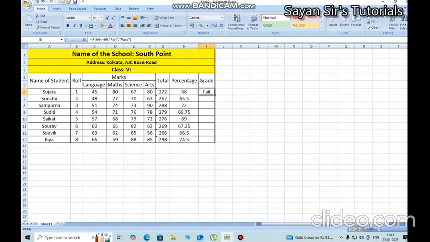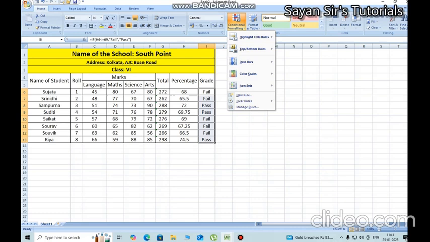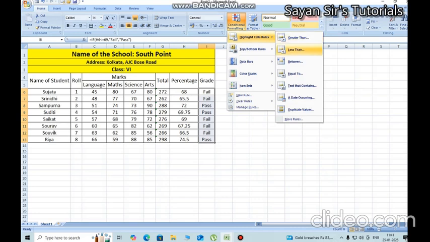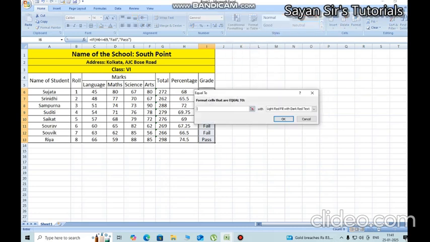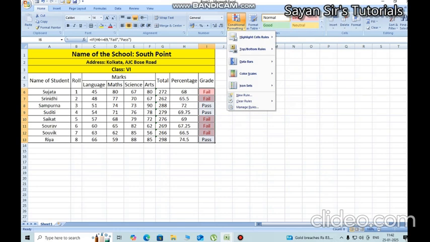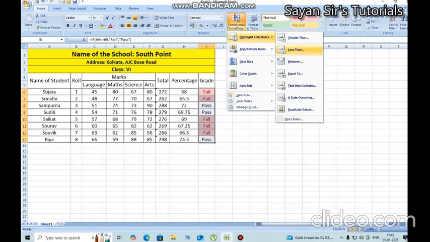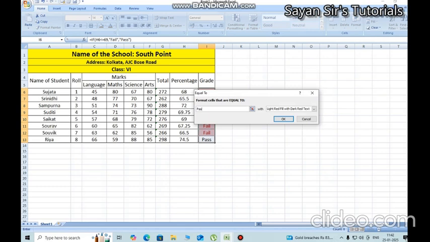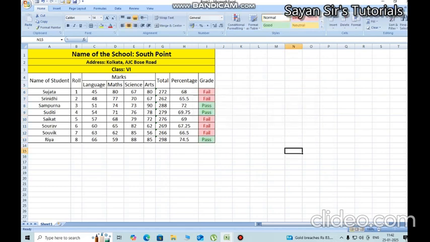So this is the fail candidate, drag it, so a few fail and a few pass. How to do this? Select all the data, go to conditional formatting, highlight cell rules, equal to fail is given the red color. Again select the data, go to conditional formatting, highlight cell rules, equal to pass will be the green color. Press OK.